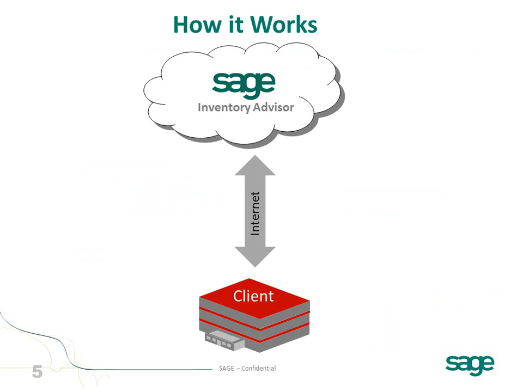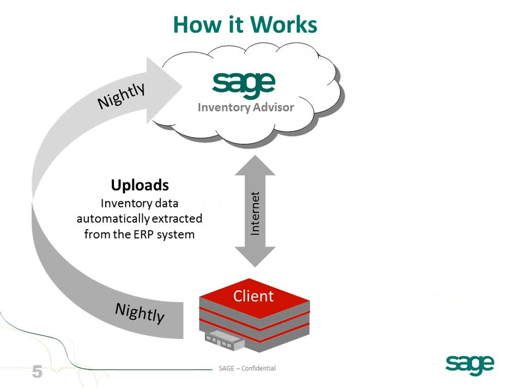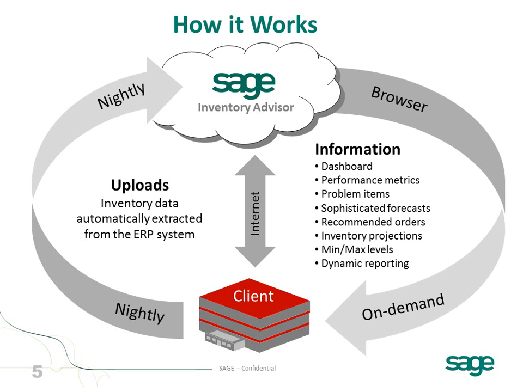How it all hangs together. From your ERP environment, there's a client database that's running, there's an ERP system of some sort. We extract a bunch of data from there, and really simply these 10 little files are uploaded on a daily basis through to the Sage Inventory Advisor service stack. In the Sage environment, it is then processed and calculations performed and a whole bunch of metrics are calculated, making the information available via your browser the following morning and/or on demand as needed. Some of that information is flowed back to the ERP environment via the Dropbox link.